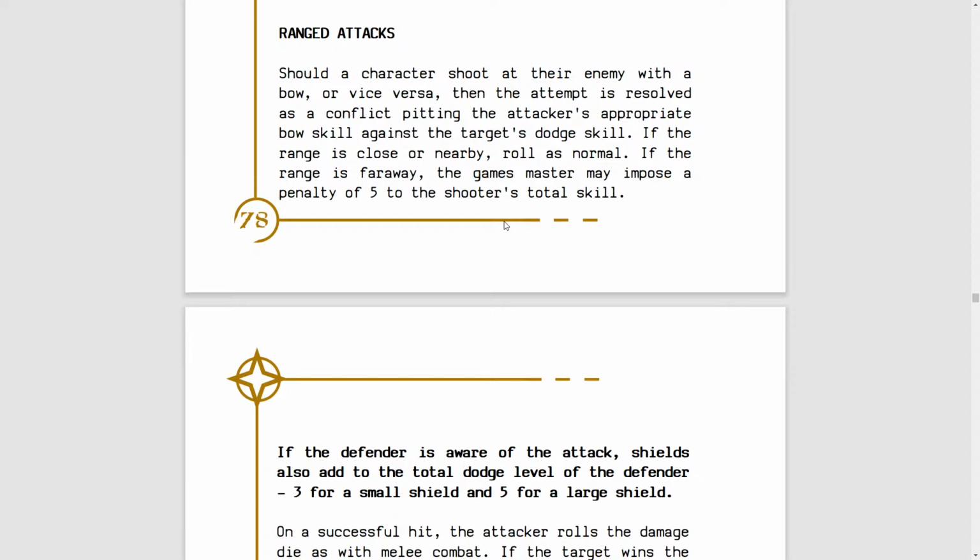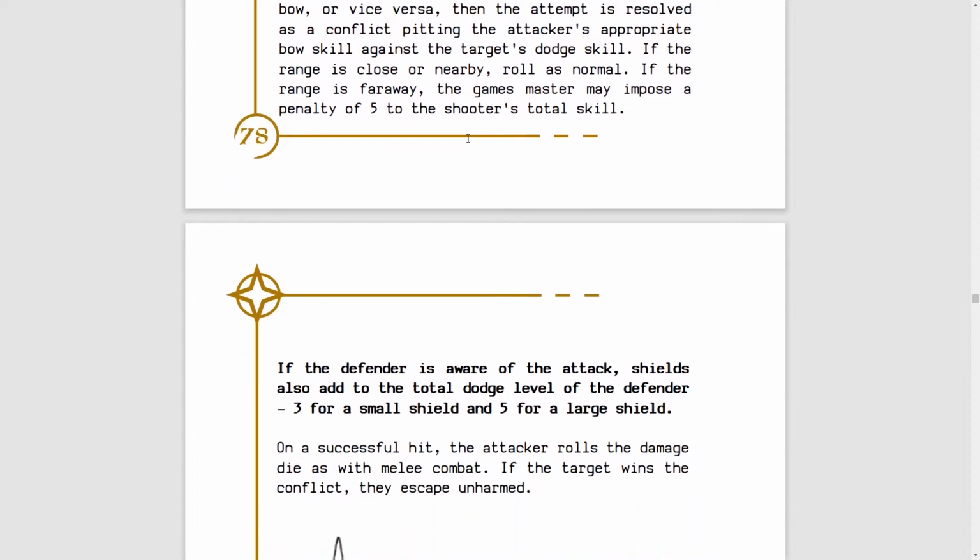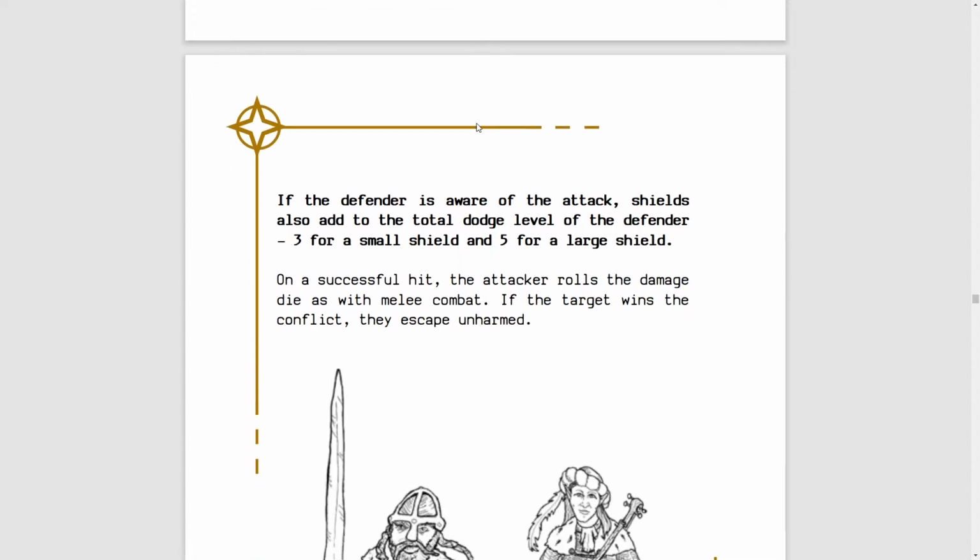Here's another thing that might turn people off. Should a character shoot at an enemy with a bow or vice versa, the attempt is resolved as a conflict pitting the attacker's appropriate bow skill against the target's dodge. So it's an opposed roll, bow versus dodge, or crossbow versus dodge, or throw versus dodge. If the range is close or nearby, the roll is normal. If it's far away, the game master may impose a penalty of 5 on the score.